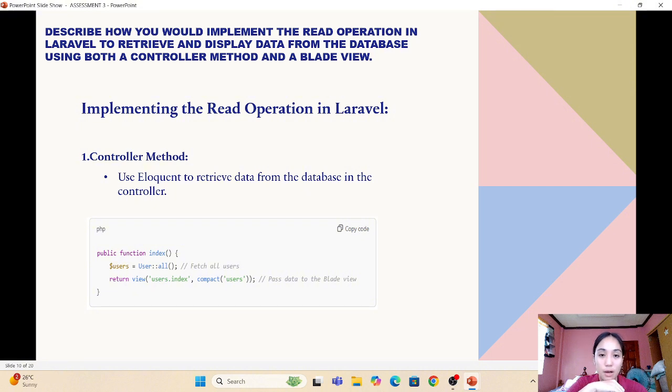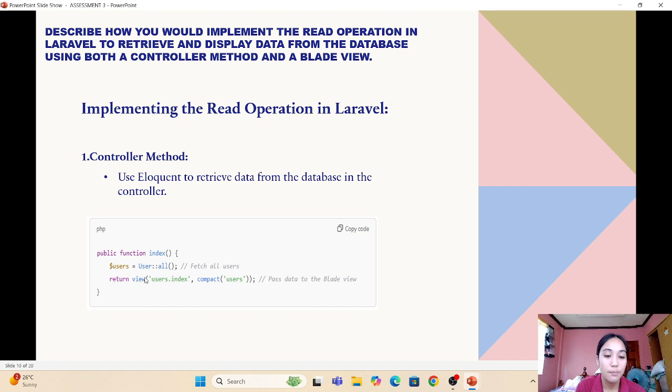In the controller, you use Laravel's Eloquent ORM to fetch data from the database. In the controller method, the User all method retrieves all records from the users table.